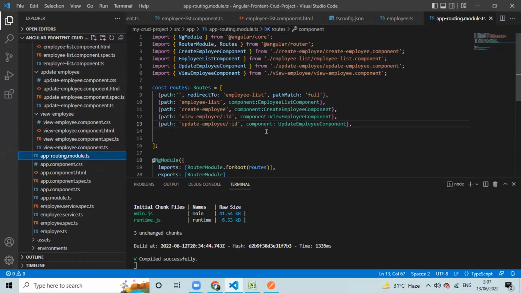Your path name is employee-list. Copy it. This is the path you need to forward to after update.